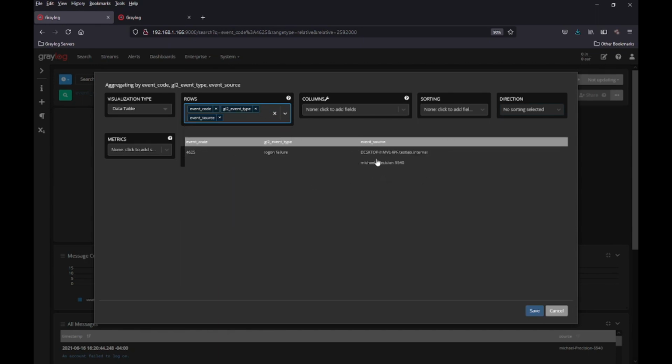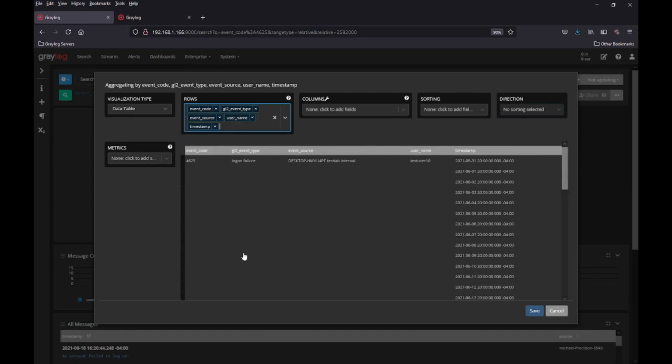The event source shows the actual source name itself, the host name. And we're also going to add to this the user_name field. This will give you the user accounts that are being used, or a user account. In this case, there's two, user10 and user, the user accounts that are trying to log into these hosts. Now, to get a better view as to what's really going on, you need to understand the time frame that it's occurring. So we're going to add the timestamp.